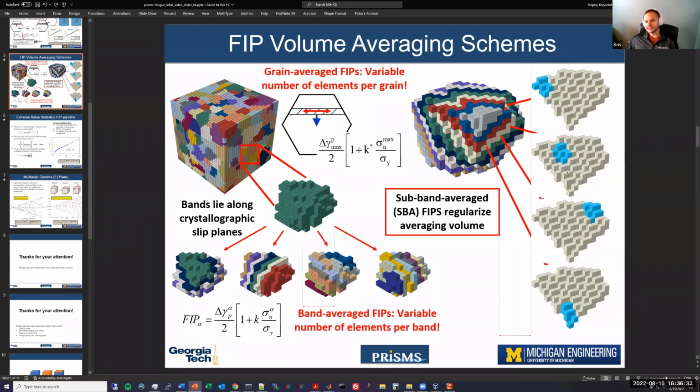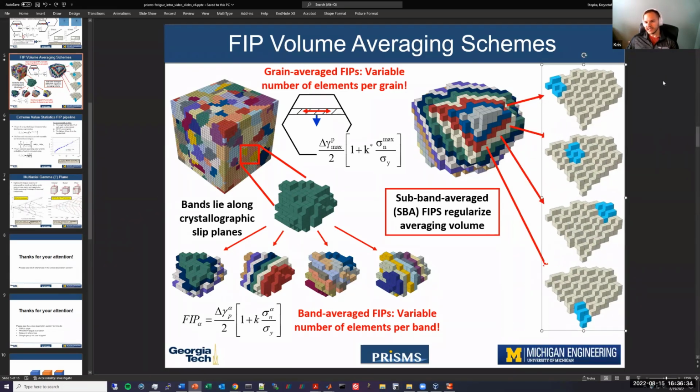So for this work, I specified that I want my subbands to be exactly 8 elements in size. And the way the code works is that it considers every element of a band, and then it goes through each one of those elements and its neighbors. It finds the 7 closest elements, and then it stores that, and then it makes sure that when it has the list of subbands, it only considers unique regions. So to summarize, the list of subbands is a unique list of adjacent elements.